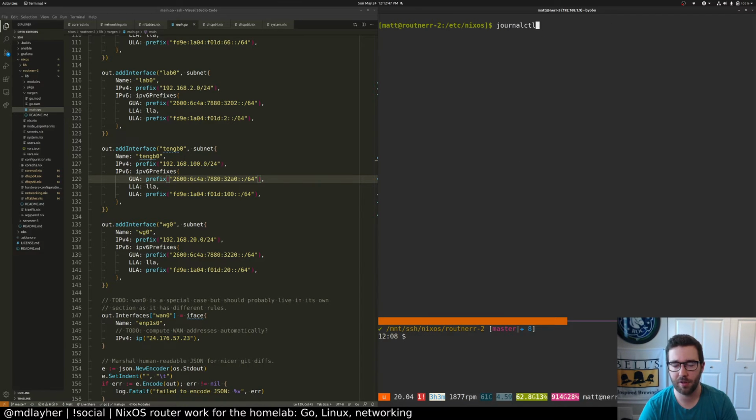So journalctl. No, actually, let's curl it. So curl. So I have a fancy jq one-liner I'm going to try and find from my Twitter because I just don't want to recreate it right now. Let's see. There it is. Okay.